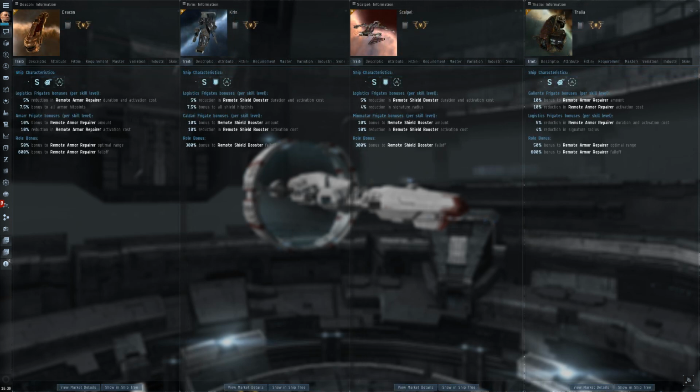And now let's take a look at the new Tech 2 logi frigates. We have the Amarr Deacon, the Caldari Kirin, the Minmatar Scalpel, and the Gallente Thalia. All of these are familiar ship hulls, there are no new hulls so far. And as expected, the Amarr and the Gallente are repairing the armor, whereas the Caldari and the Minmatar will be repairing the shields.